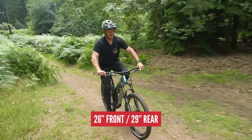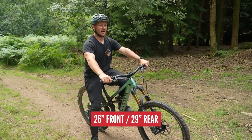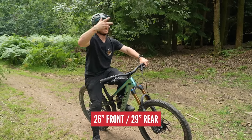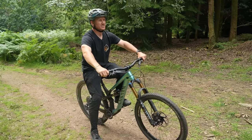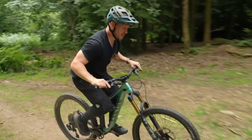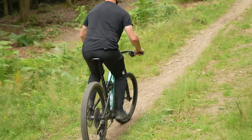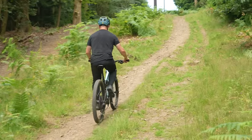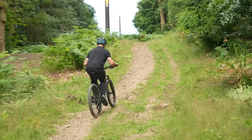Okay, we've come to the climb. It's low. Feels like I'm riding like this, obviously. So it's perfect for going up hills, right? So let's do this hill climb challenge. 3, 2, 1, upping. Oh yeah. Oh yes. I'm sat kinda level. Front's not lifting.